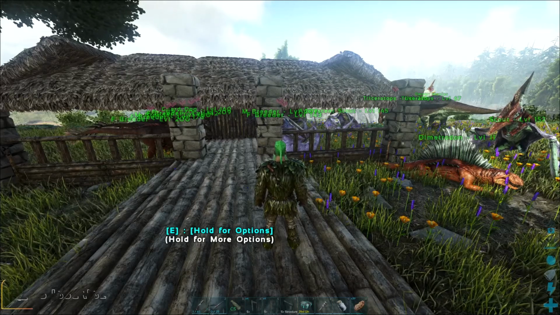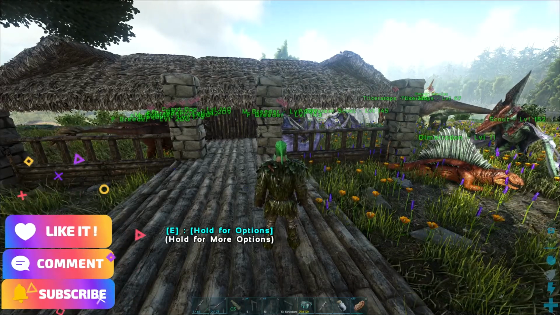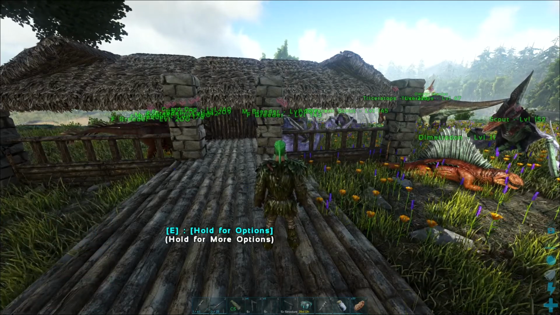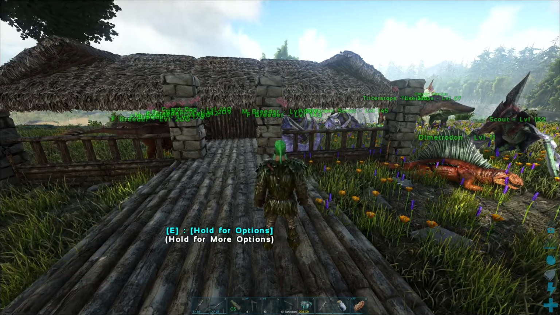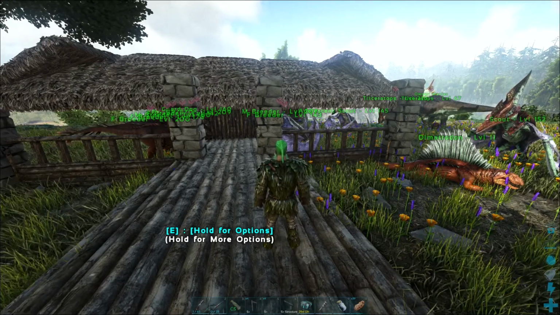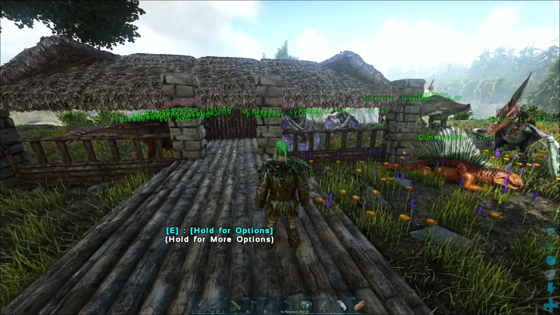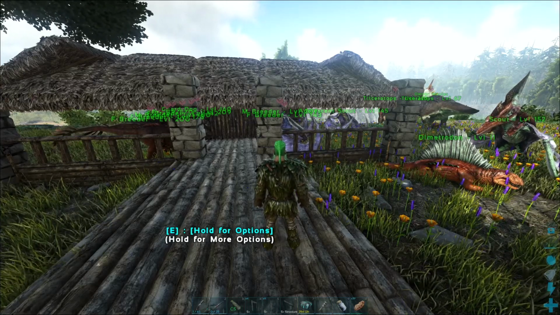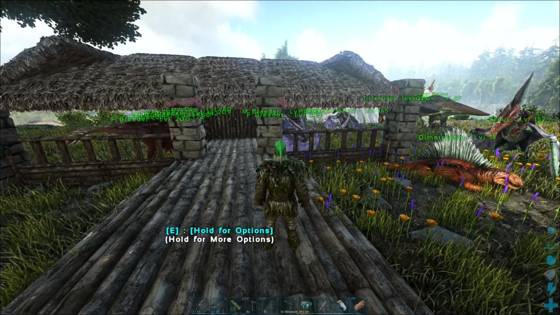So the plan for today is to find a really decent Argentavis, or Argy. I'm just going to say Argy to prevent everyone from laughing at me for pronouncing it funny. But anyway, the plan today is to tame an Argy. Now we want to get a really good one, and hopefully eventually we'll be working towards a breeding pair of Argies. So that is the plan for today.